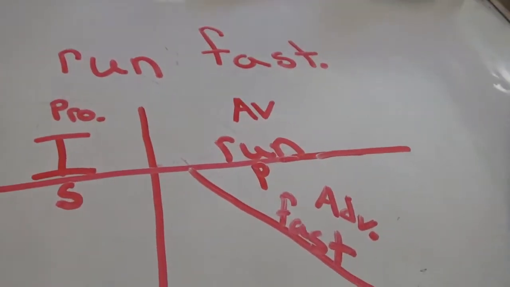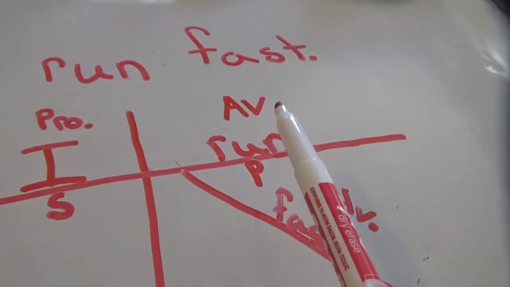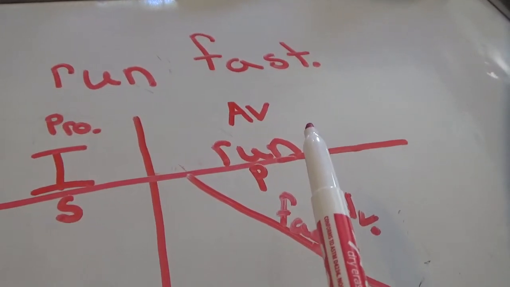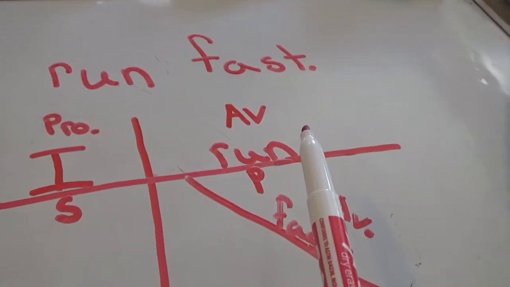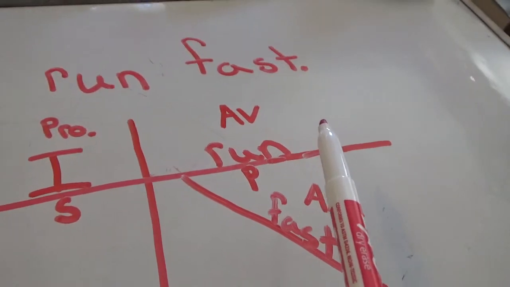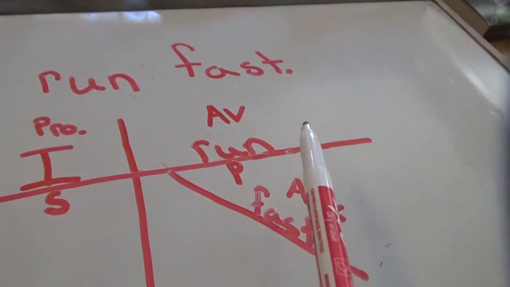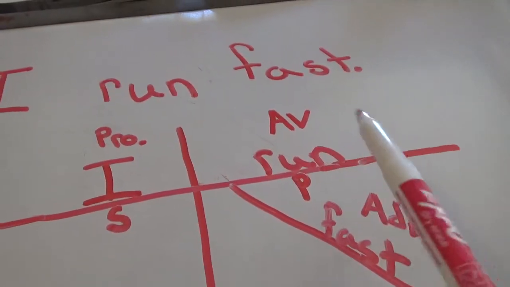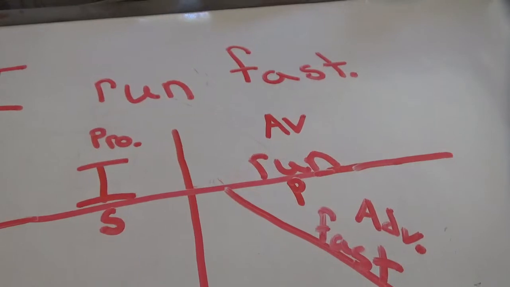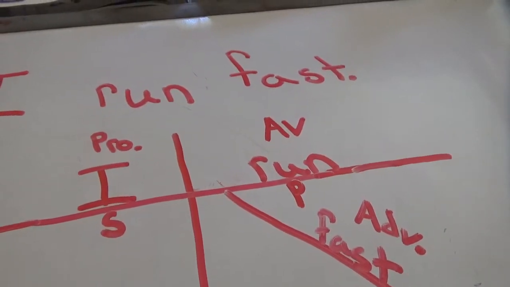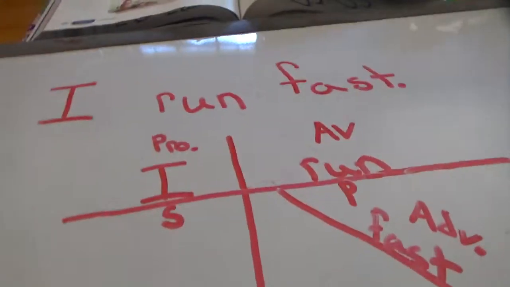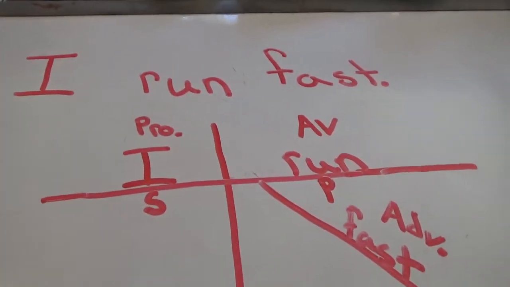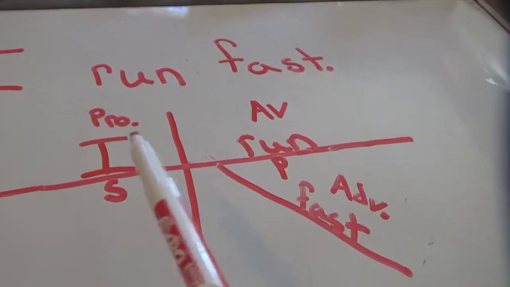So an adverb modifies a verb, an adjective, or another adverb. An adverb tells where, when, how often, and to what extent. To what extent would be words like very and quite and really. Adjectives modify nouns or pronouns, and they answer what kind, which one, how much, or how many. So if you need to review that, you have notes on that in your binder, and you can review what adjectives and adverbs do, but I think most of you have that down.